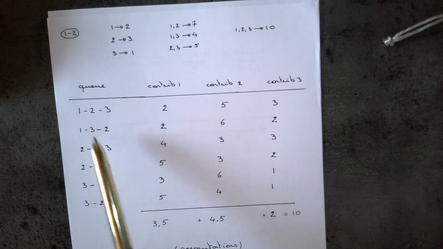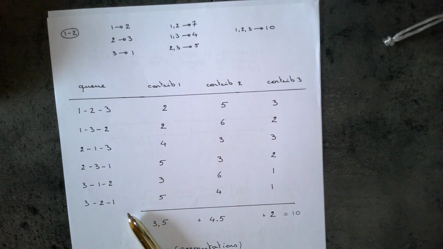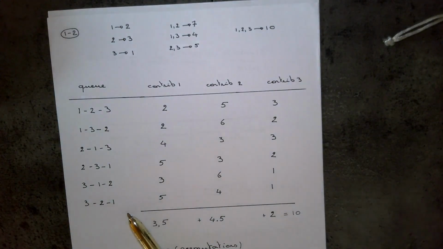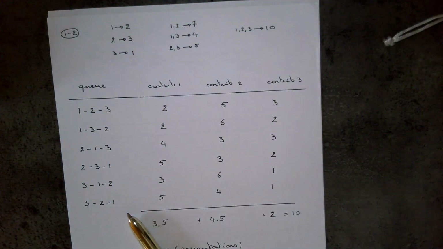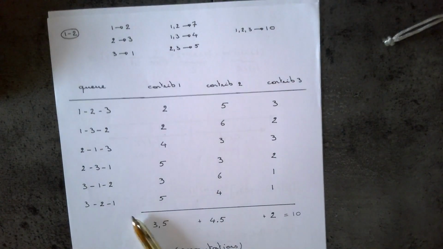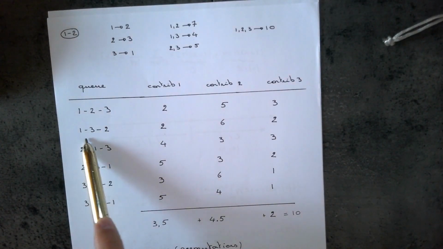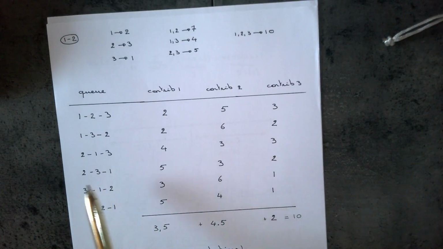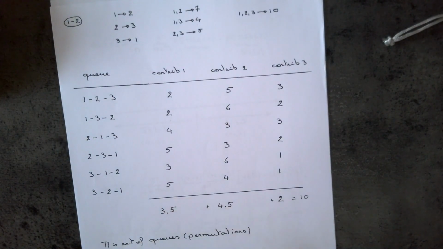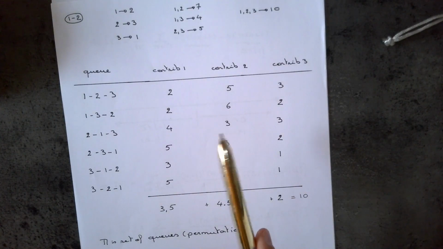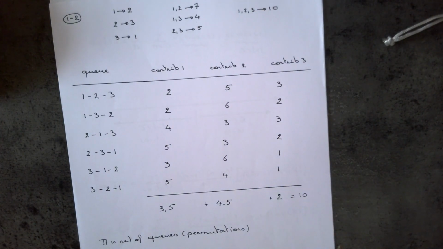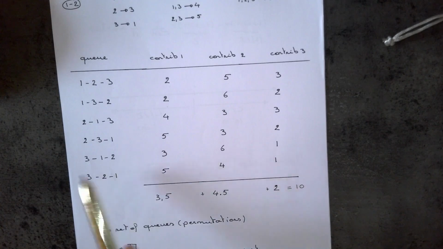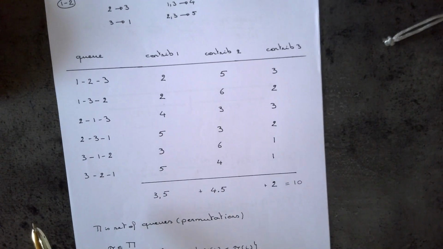So we can basically go over all the possible cases in which people can join the coalitions. So you could have 1, 2, 3, and then 1, 3, 2, and then 2, 1, 3, then 2, 3, 1, and so on and so on. And every time you can determine the marginal contribution of each player to the formation of this grand coalition. Ex ante, you could say, I have no idea how the coalition will be formed, who's going to arrive first, and who's going to arrive second, and who's going to arrive third.